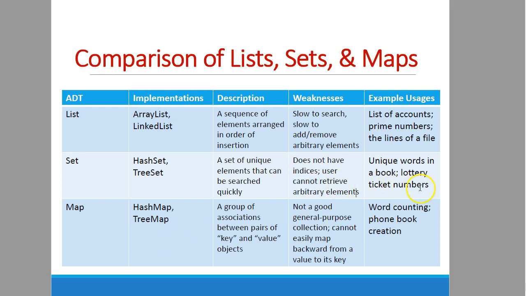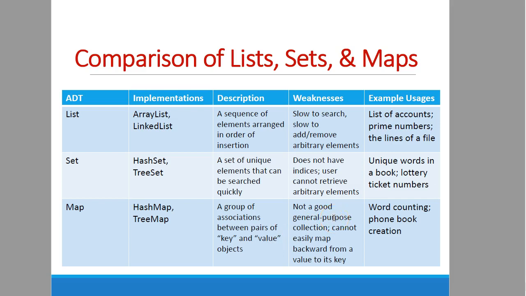Okay, so they suggest unique words in a book or your lottery numbers, things that you know you're not going to have duplicates of. That's going to be pretty typical for sets. And then maps, the big thing is it's a tuple. It's got two items. It's got a key and a value. And by the way, you're not really restricted to 2 items because they can store full objects. So let's say you need to store 3 items. As long as you only have one of those items being the key, that's fine because you can put the other 2 items into your own class with the 2 items, or the 3 items really. And so don't just think of it as 2, but it has to be at least 2 things.